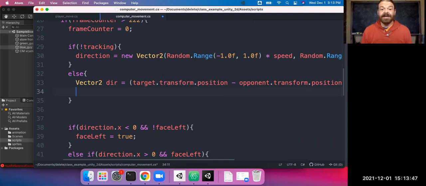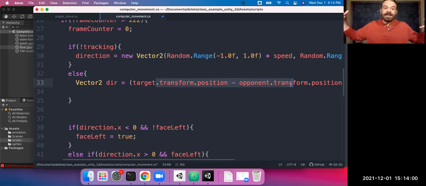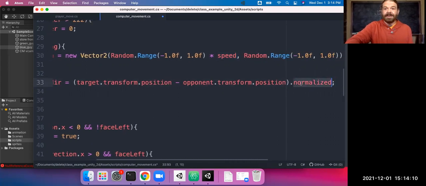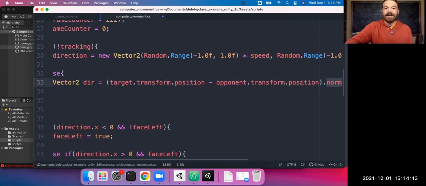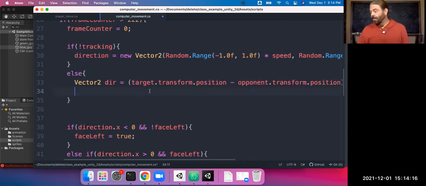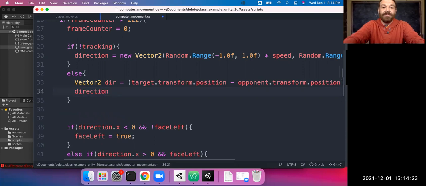The length of a vector is called its norm. The norm of a vector is how long it is. So when we do that subtraction, what we have is the norm of that vector between the two. But we don't want the whole distance, because we already know how fast we want to go. We just want to know the direction. So we have to take that norm and normalize it so that it's just a unit vector. It's only 1 unit in that direction. And then that's what we'll set to our overriding direction vector that we're going to move in.